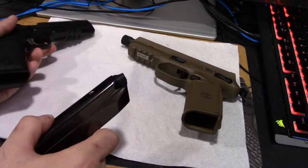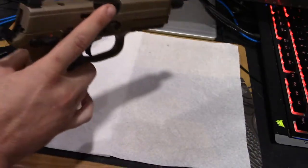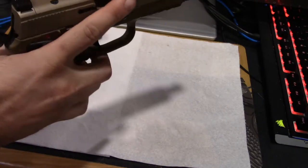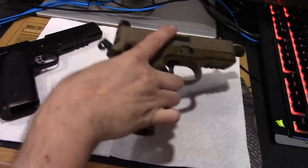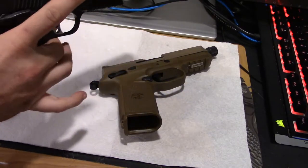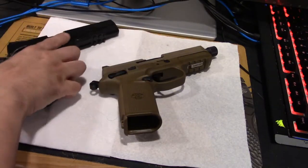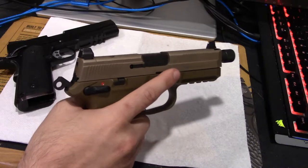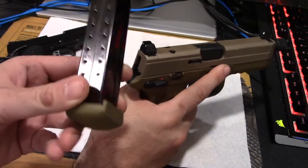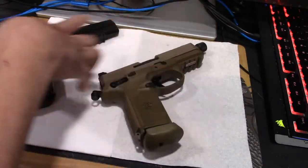The one thing I will say is the FN is much more top heavy. As you can see, even with my finger out here on the trigger guard, it wants to just fall forward. Whereas a traditional 1911, no matter where I hold it back on the trigger guard, it doesn't move at all. So the weight is much higher on this gun than a 1911. However, once you load up 15 rounds of 230 ball, it'll probably balance out the weight very nicely.